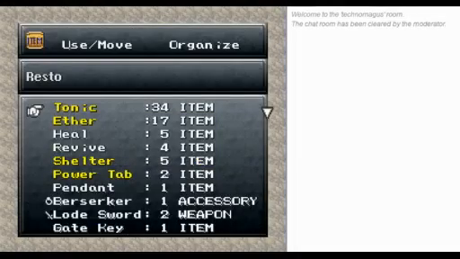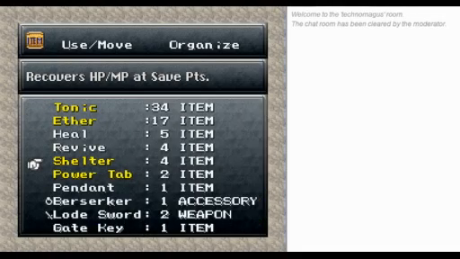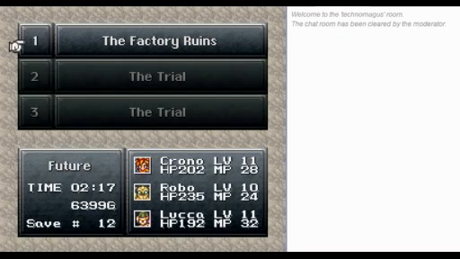Oh, there's a save point here, so obviously something important's about to happen. Let's go ahead and save. And once we get back, I'm going to take a quick break, and when I get back, we will finish out the factory. So see you guys in a little bit.